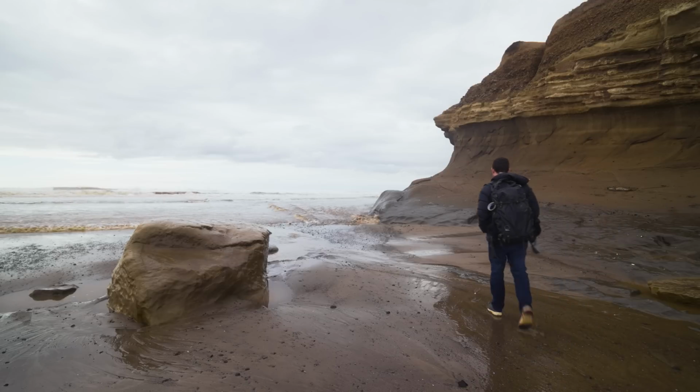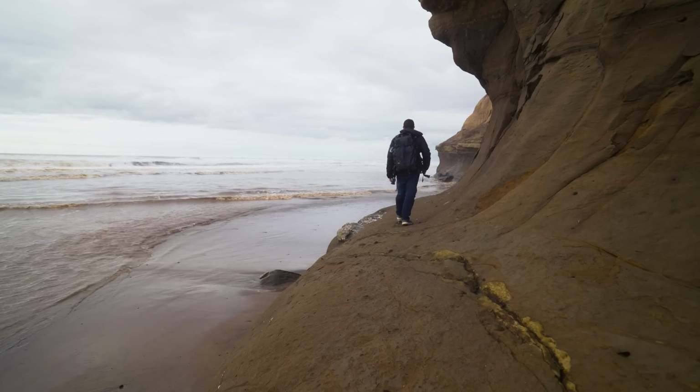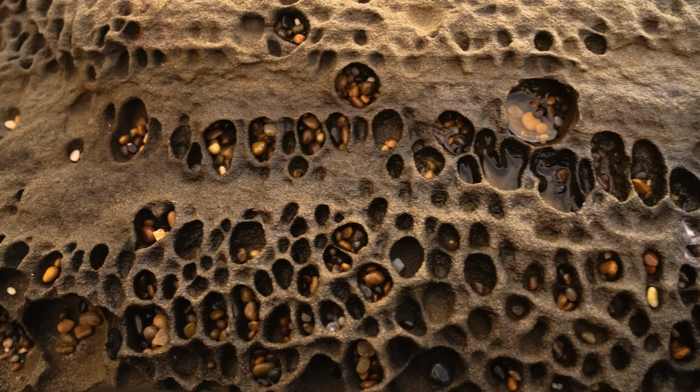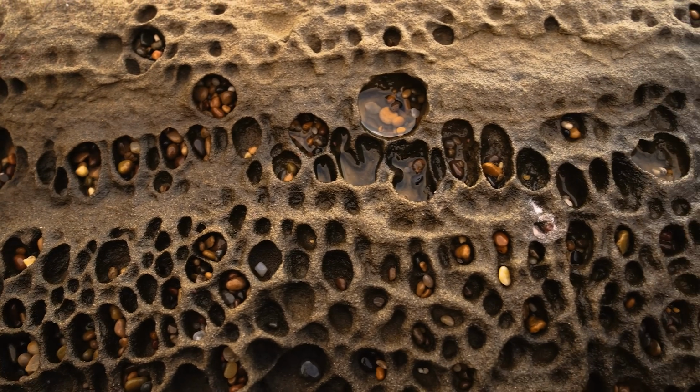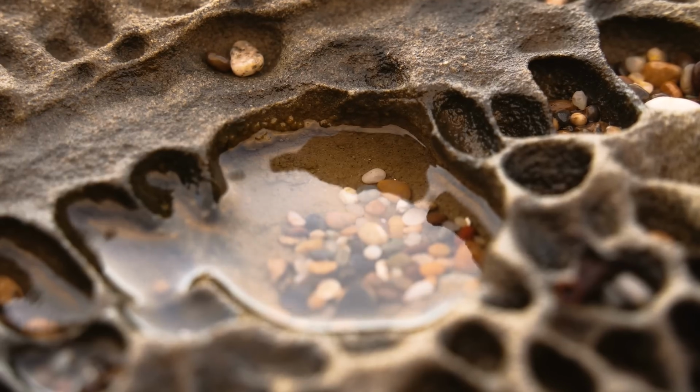After playing around in the sand, I thought it would be fun to photograph some different rock formations. So I wandered to a different part of the coast where I could shoot some beautiful Tafoni patterns, where these little polished pebbles from the shore end up in these pockets with the shifting tides.